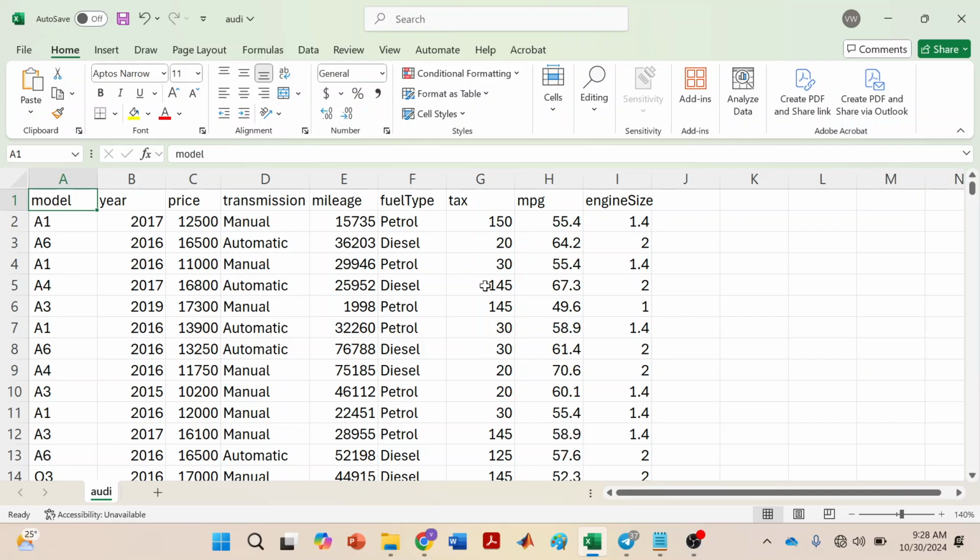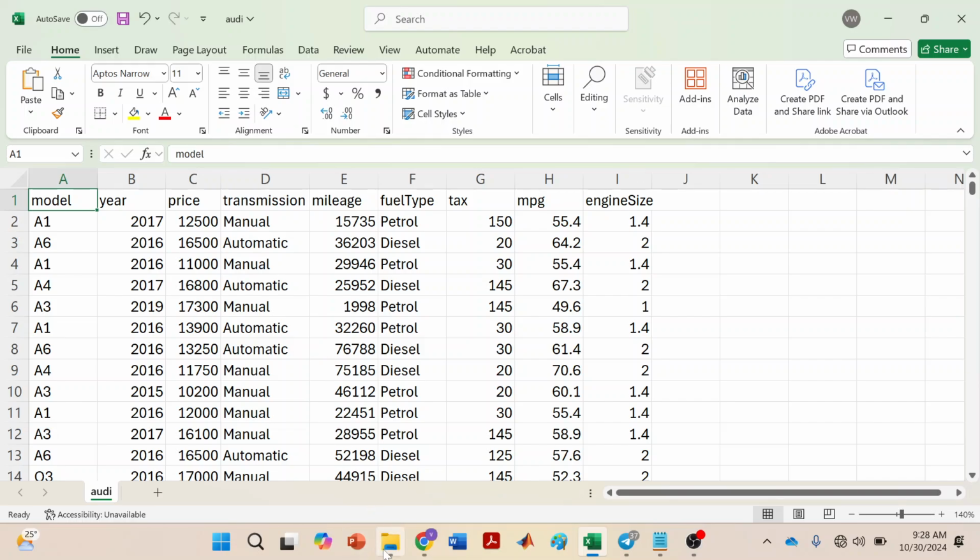So this is a categorical or discrete attribute, this is a categorical or discrete attribute, and this is a categorical or discrete attribute. Then the rest are processed as continuous attributes. So this is a visual inspection of the data set.